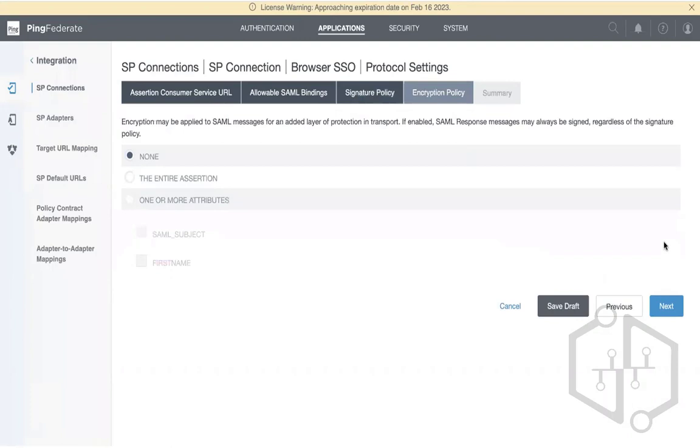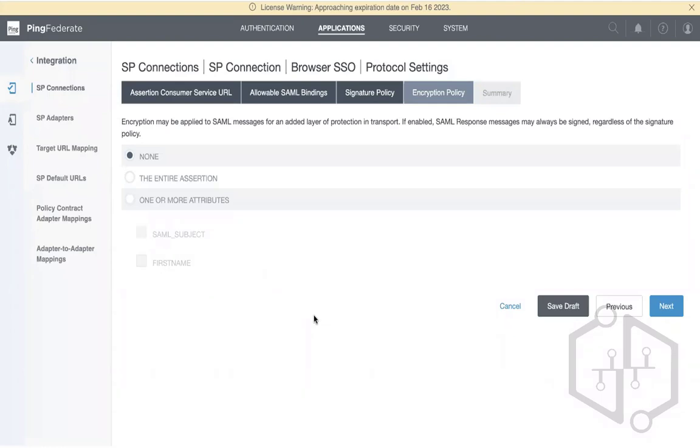Okay, now there are two ways we can send the SAML. One is in a plain text format, one in an encrypted one. Plain text means we will sign the SAML response by using a certificate. That means the whole SAML response will be in plain text format, or we can also convert the plain text into an encrypted format. That is known as SAML encryption.